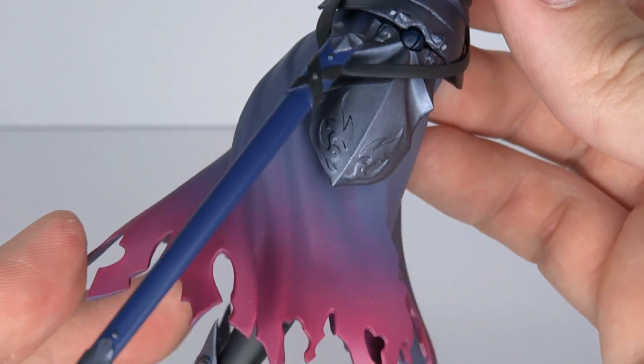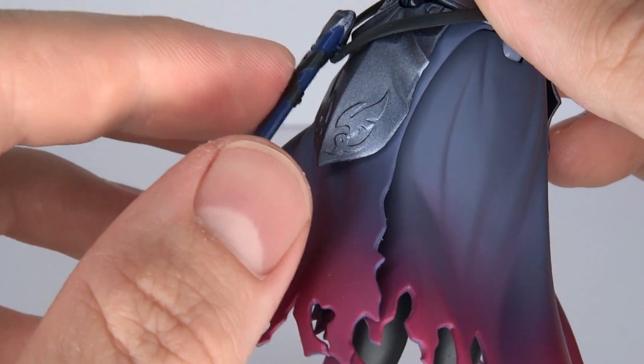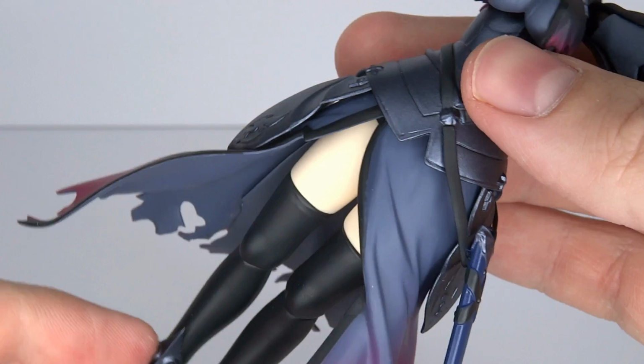Just some advice with the sword. Mine just fell off. I already had to glue it back on because it's not on a round peg. I just moved it a little bit and then it was off. But yeah, you can glue it back on. It's not really that much of trouble. But it might fall off again during the review. So just a heads up.